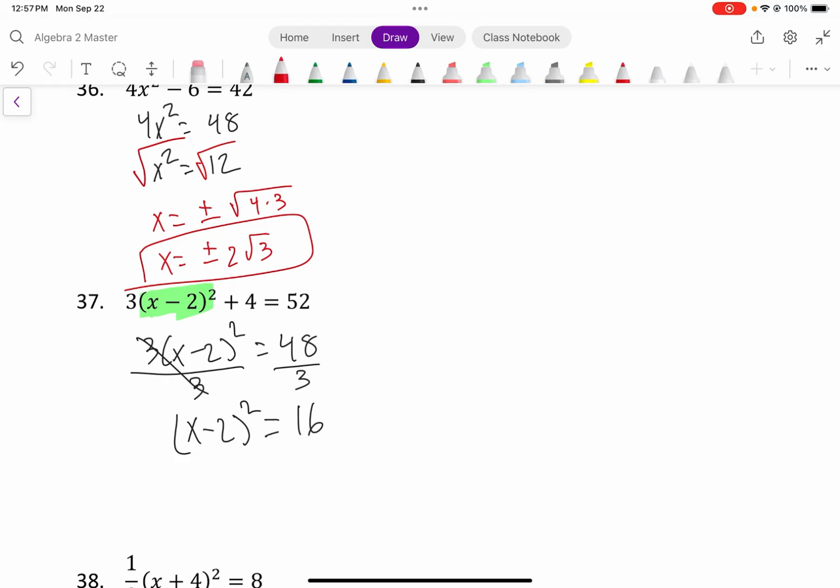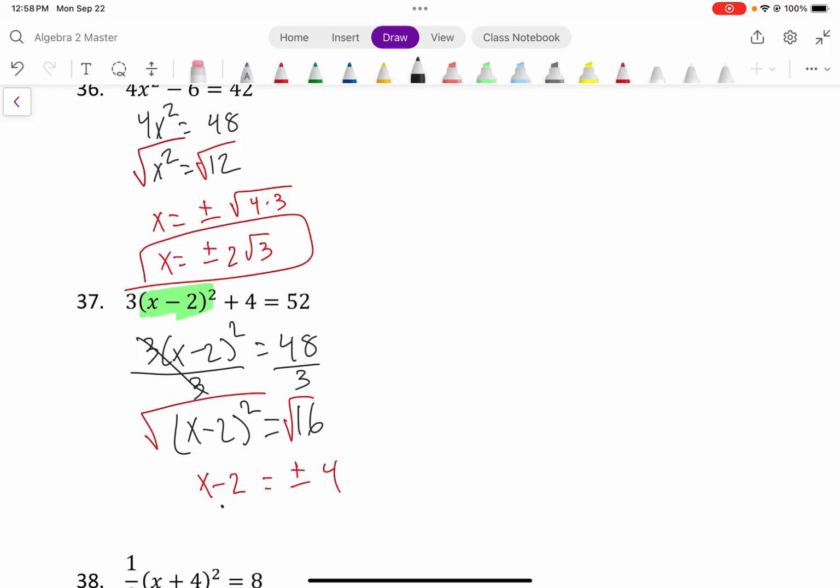When I take the square root of both sides, just to get rid of that squared piece, I'm left with an x minus 2 on the left equals plus or minus 4 on the right. This is another place where people are going to forget plus or minus because you hear square root of 16 is 4 all the time. Square root of 16 is 4, but it also could have been negative 4 because I'm asking what numbers multiplied together give me 16, not the positive square root of 16, what gave me 16.